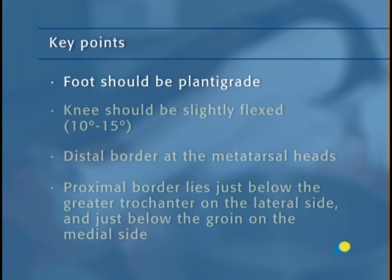The foot should be plantigrade. The patient's knee should be slightly flexed, 10 to 15 degrees. The distal border of the cast is located at the metatarsal heads. The proximal border of the upper leg circular cast lies just below the greater trochanter on the lateral side and just below the groin on the medial side.